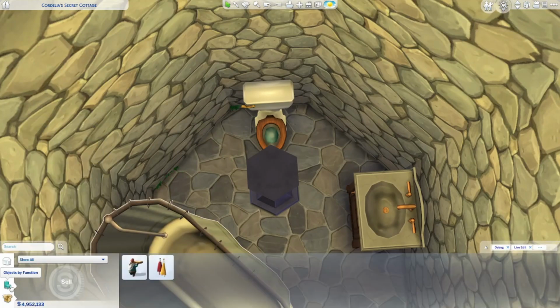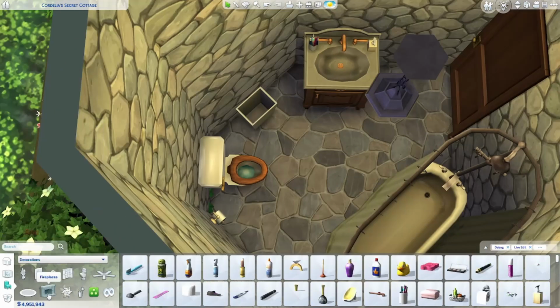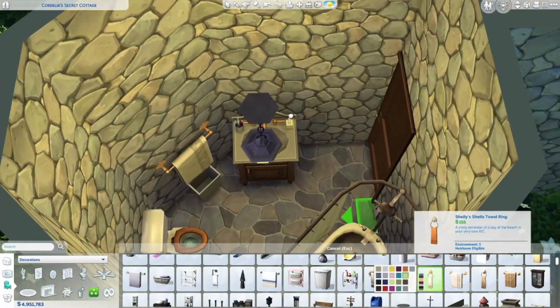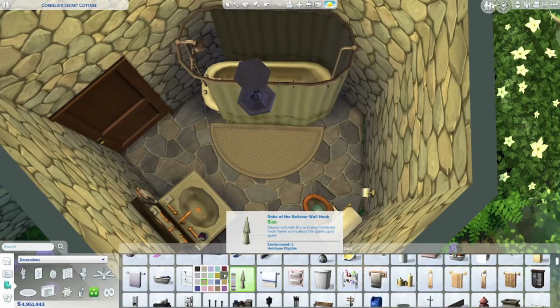So this is the basement. I've been working on the indoor garden. This is just a little bathroom. I decided to show this because why not? I did pretty much the same stuff I did for the upstairs bathrooms. There are 2 upstairs, I believe, and this one downstairs.